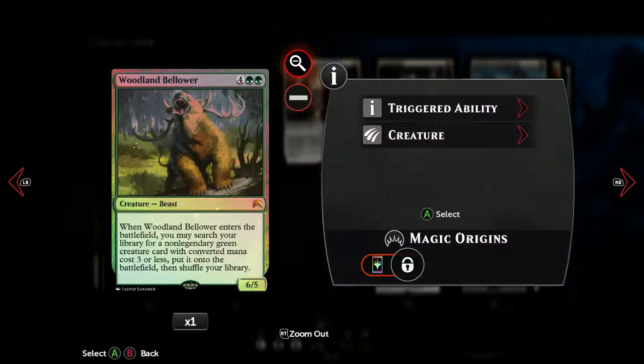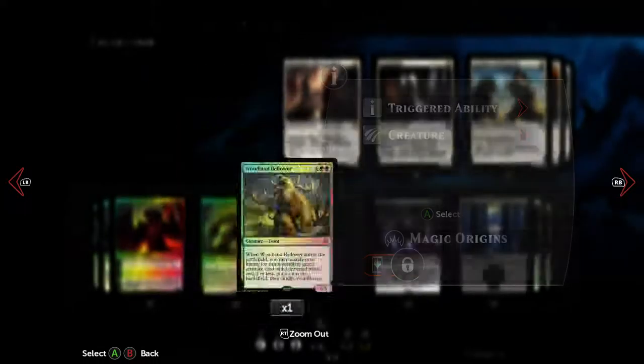We're playing one Woodland Bellower, which is a 6-casting 6/5 creature, and when it enters the battlefield, we may search our library for a non-legendary green creature card with converted mana cost 3 or less, and put it onto the battlefield, then shuffle our library. Very good at getting different kinds of creatures onto the battlefield. We can go and dig for Sylvan Advocates and stuff like that, and just have a bit more board presence. I do like Woodland Bellower as a beat stick as well.